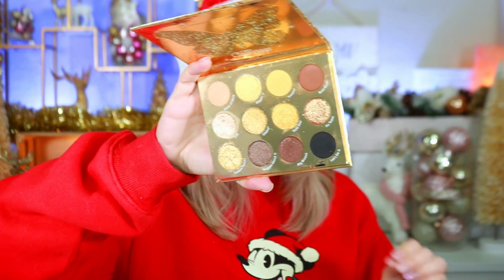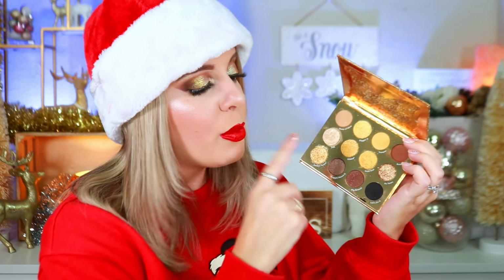And this is what I wore for the first 2 to 3 years for New Year's when I first got it, before I got the other palettes. This is what I wore because I just love the gold tones in this palette. Not only did I use the heck out of this for New Year's, but I also use this for the Christmas season. Like Christmas Day, I want to put on a nice little gold eyeshadow look. This is what I went for. Surprisingly, I don't go for green or red during Christmas. I go for gold. I think there's just something about it that is so beautiful and classic that I just can't get enough of it.